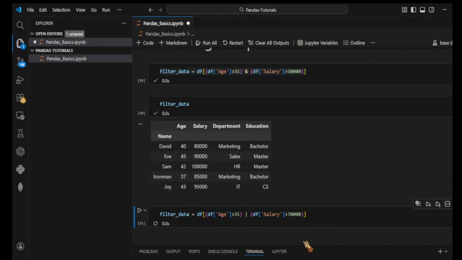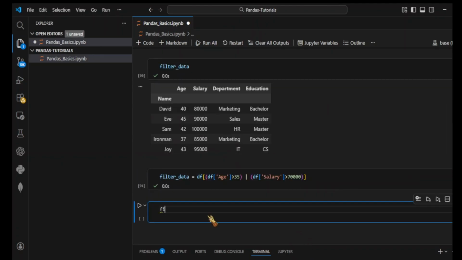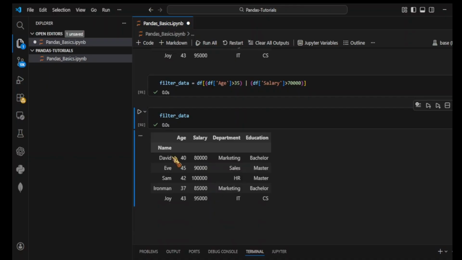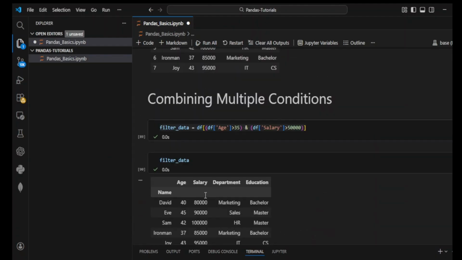If you run this and print filter data, let's see what you get. See, you got 5 rows again, and here you can see that 5 rows we got, and their age is greater than 35, or their salaries are greater than 70,000. Okay, so in this way we can combine multiple conditions.